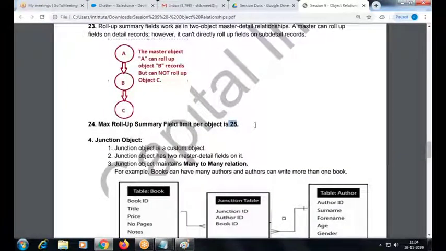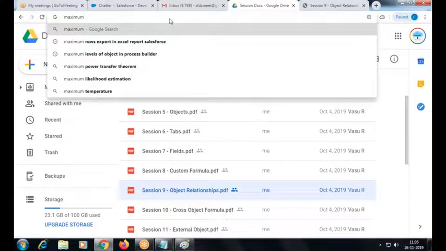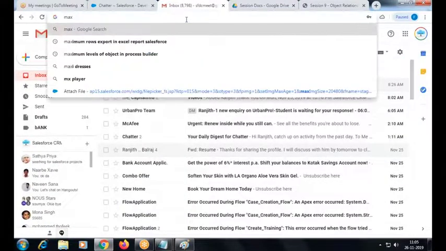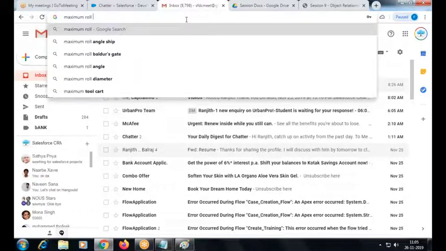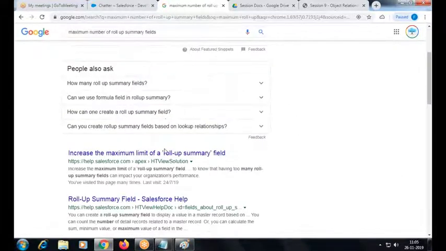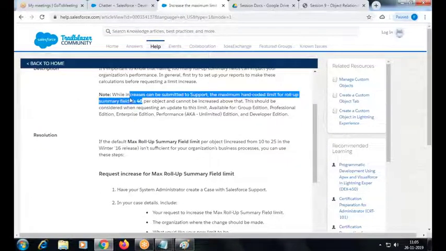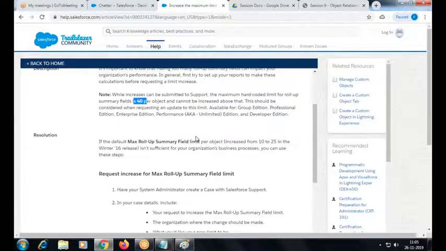Right. It's not 25, it's 40. The maximum roll-up summary fields per object. They increased the limit, it's 40.